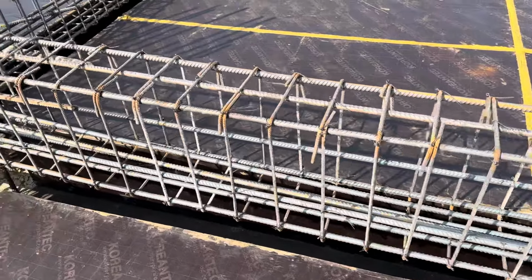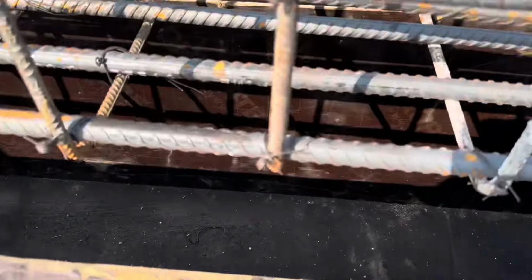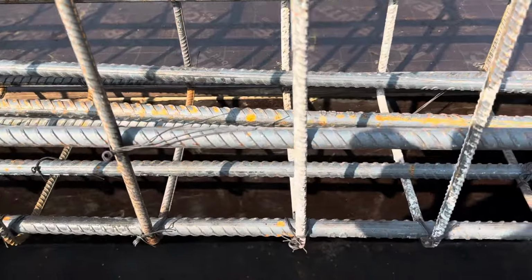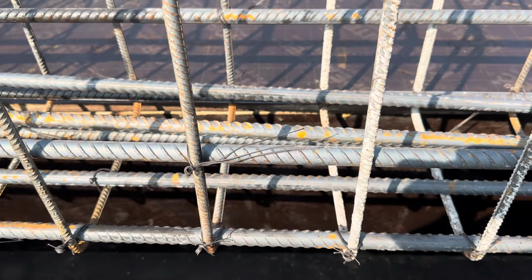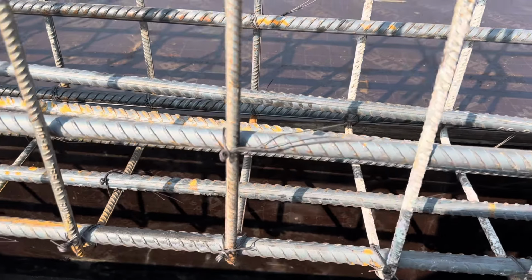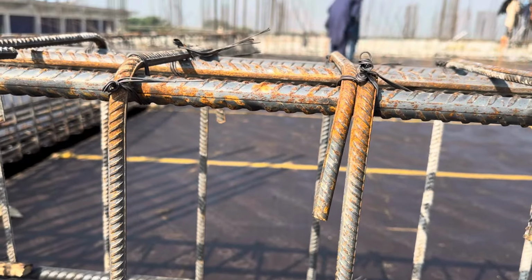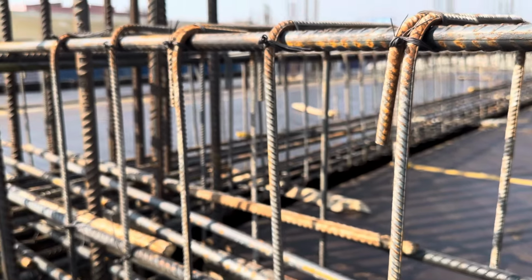In this practical video, I am showing you that we have 3 steel rods at the upper portion for this 30 feet span, and 4 steel rods at the bottom portion. 1, 2, 3, 4 bars at the bottom portion. Look here, we have 4 bars, and again 4 bars. We have more bars at the height of this beam, whose depth is 24 inches, at the distance of 6 inches, which we have already provided. At the top portion we have 3 bars. So in total we have 11 bars. The diameter is 20 millimeter for each longitudinal steel reinforcement bar.